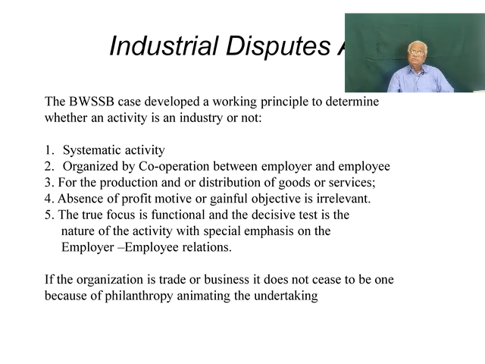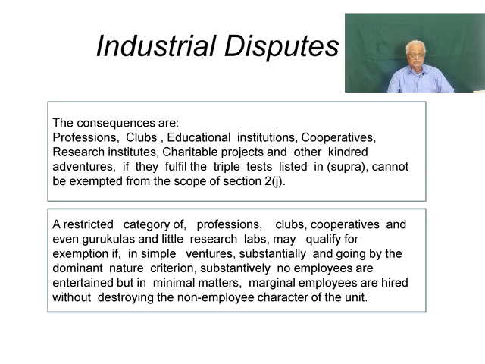In simple words, as I told you already, it is a systematic activity organized by cooperation between employer and employee, for production or service, distribution of goods or services, whatever it is. The absence of a profit motive and gainful objective is irrelevant here. The true focus is functional and decisive. Now I will take you through what the consequences of it are.